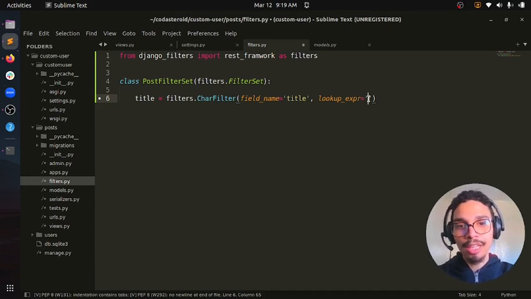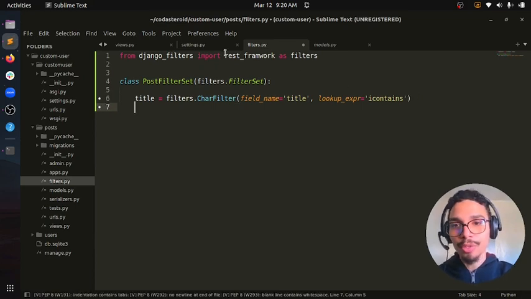You will see this in the output, but for now, let's just say icontains. But if you don't want case insensitive and you want case sensitive, you can just say contains. But icontains is better. So that's for the title.